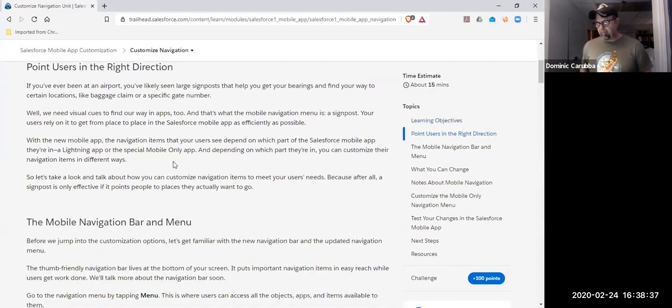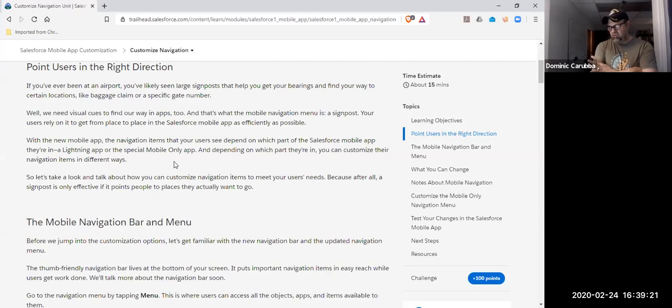I'm trying to figure out this analogy here. This is one of my pet peeves. Amy can attest to it. If anybody's ever traveled with me for more than a minute to some unfamiliar place, I'll always get annoyed by the fact that most sign makers make signs for people who already know where they're going, right? If you're ever going into a building that you've never been in before, look at the signage. If you're still confused, it's because they built the signs for people who already know where things are. And it's just annoying to me. But it is what it is.